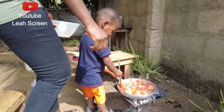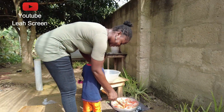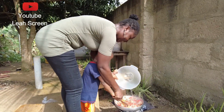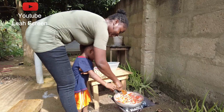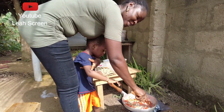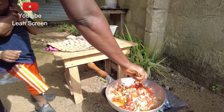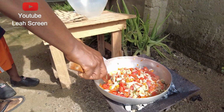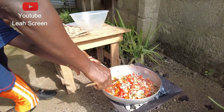See my baby, look. Yeah? My baby is cooking, oh. Cooking. See, oh, so that the mushroom will be done very well. So my baby adds water so that you cook. Don't worry, you will cook. You will cook for mommy and daddy.